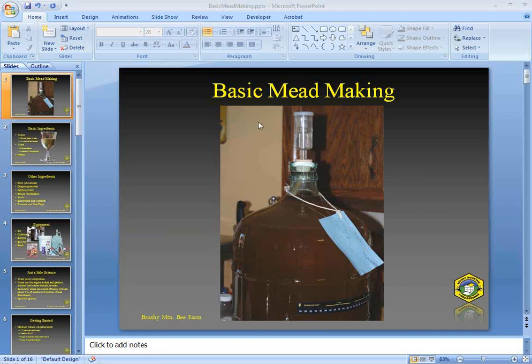What is the average percentage of alcohol per batch? It's going to vary quite a bit depending on what you want. If you're making a dry mead, of course, you're not going to want any residual sugar, which means if that yeast is going to ferment out everything in our recipe, we're going to end up with about a 13.5% alcohol content. But it all depends on how much sugar, how much honey you're adding, and your yeast. I've produced one that had an alcohol content of 18%, which is really quite high. Most wines are down around the 10-12% area. So it can vary quite a bit.